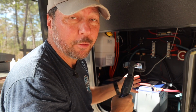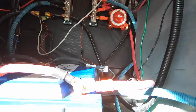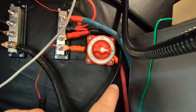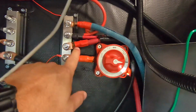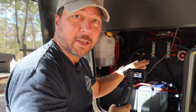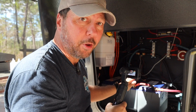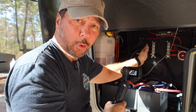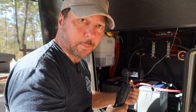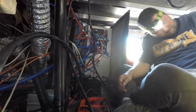These are rated for 600 amps, which is way more. And even though I didn't need to, you'll see that I also did the same thing with the positive side of the battery bank, except it goes through a cutoff switch before it goes to the bus bar. That way I can have a cutoff directly connected to the batteries that I know when I shut that off, there's no DC power anywhere in the RV. Even though the RV comes with its own cutoff switch, it's further down the line and doesn't isolate things like the hydraulic system.